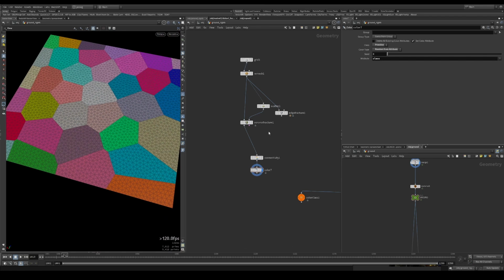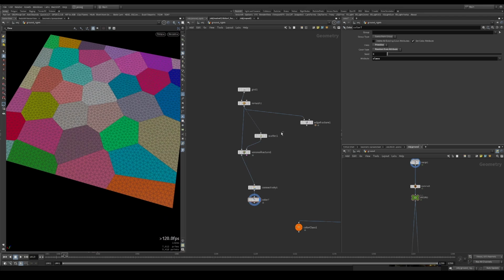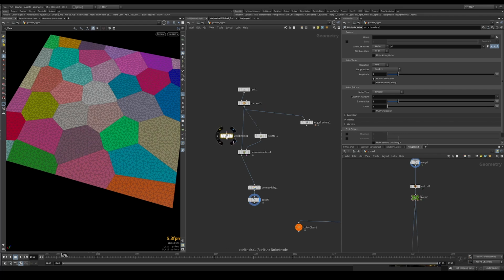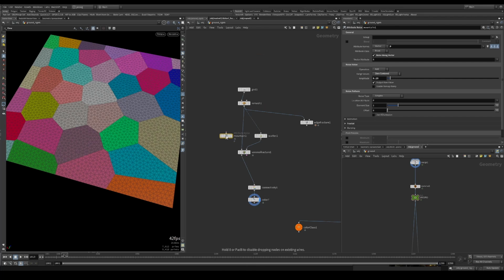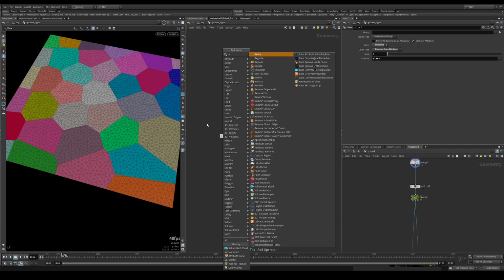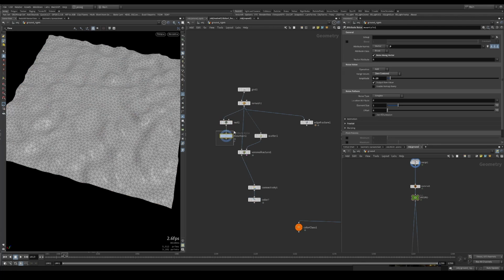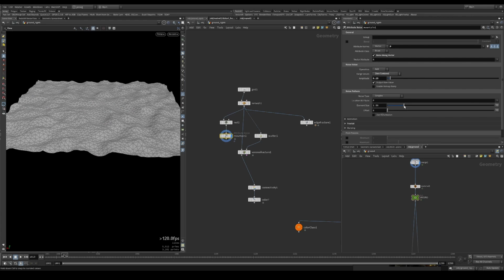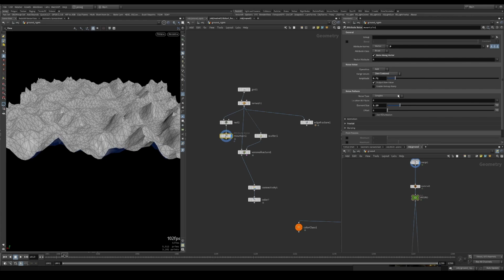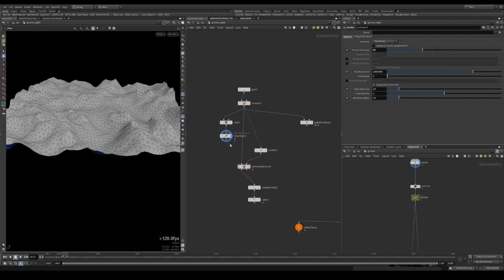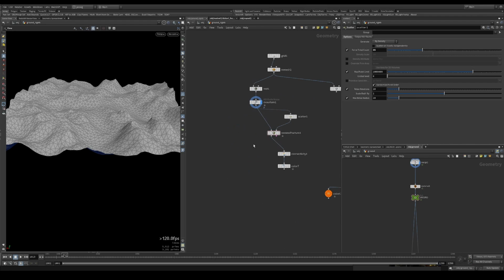There are ways to go around this by using some. So we would mountain it up first before we fracture. Start a rest. Rest down here, and do some mountain thingy. And then we scatter points and do that.